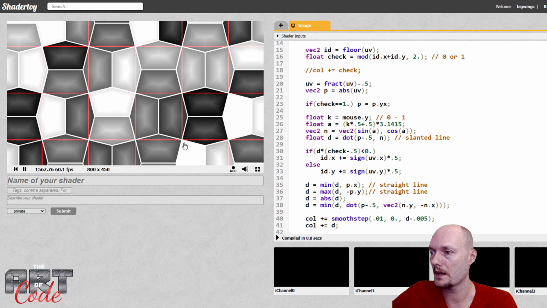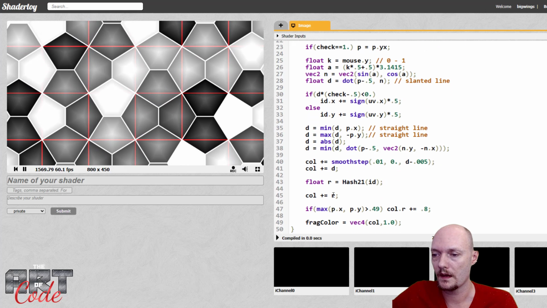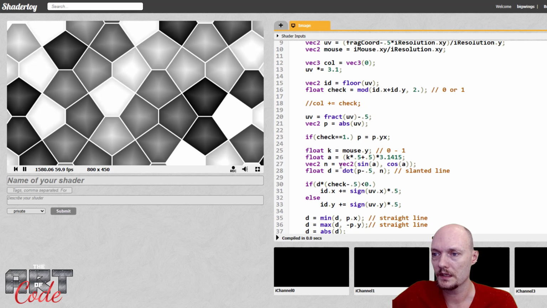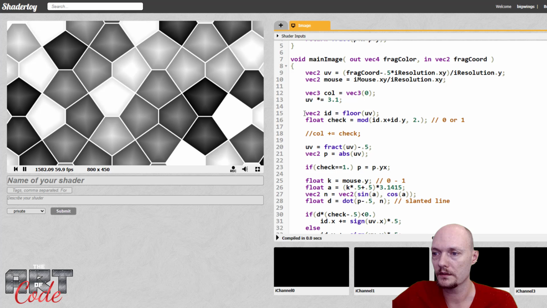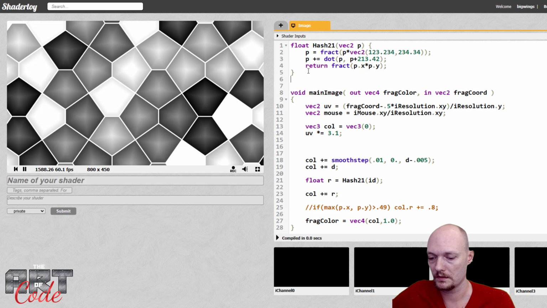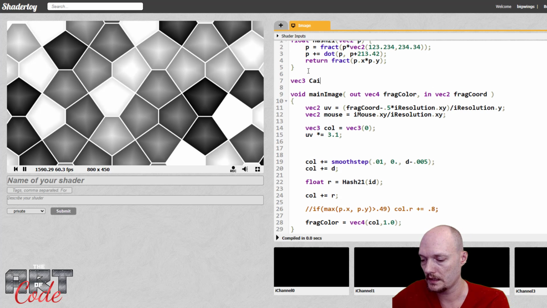So now we have individual control over each individual pentagon. How cool is that? All right, so let's put this in its own function real quick. So let me just copy that from there to here. Go over there and then go over here and I say vec3 Cairo.